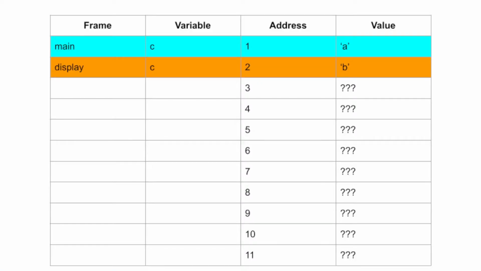The main function is called the caller. The display function is called the callee. Changes to a parameter in the callee are not reflected in the caller because a copy of the parameter is passed in.